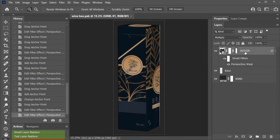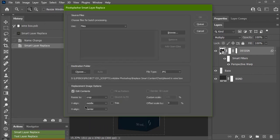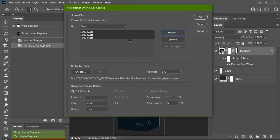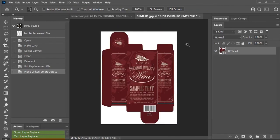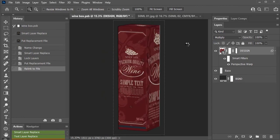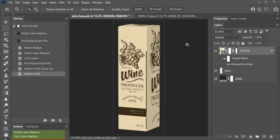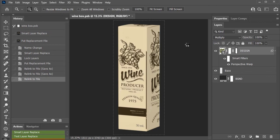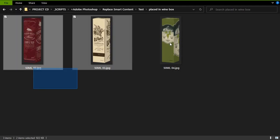Let's try out auto-replacing our perspective warped smart layer. Here are the output results.